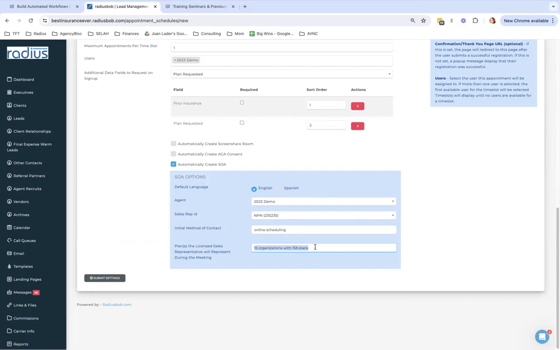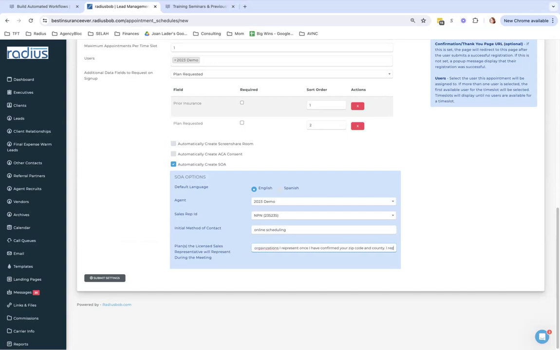Because you don't really know necessarily what their plans are, what their county is yet, you can then say, I will confirm the number of plans and organizations I represent once I have confirmed your zip code and county.